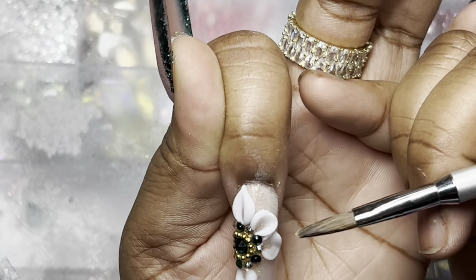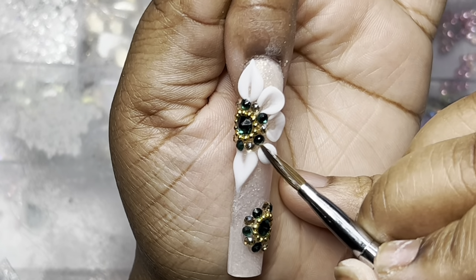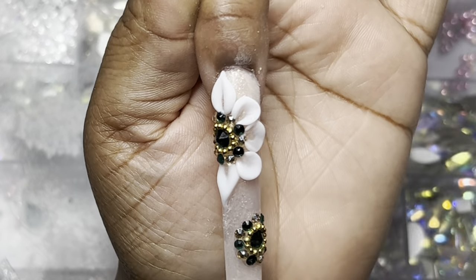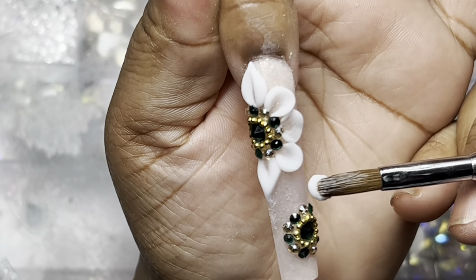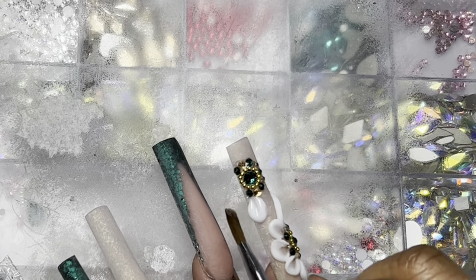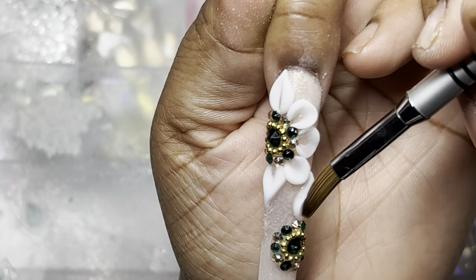A tip that I always have for doing 3D flowers is to put a little acetone in your monomer. With this white one, since it is a mixture of Me and Secret's 3D white, it already dries kind of faster. But if you're doing colored flowers or just flowers in general, you probably want to add just a few drops of acetone to your monomer, so that the acrylic can dry a little bit faster and you're able to mold them properly, how you want them to look, if that makes sense.